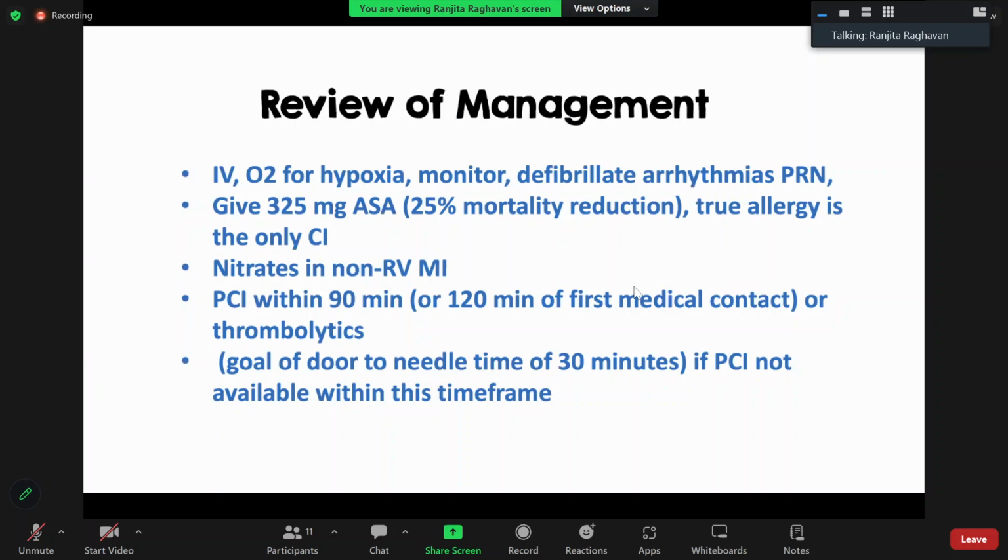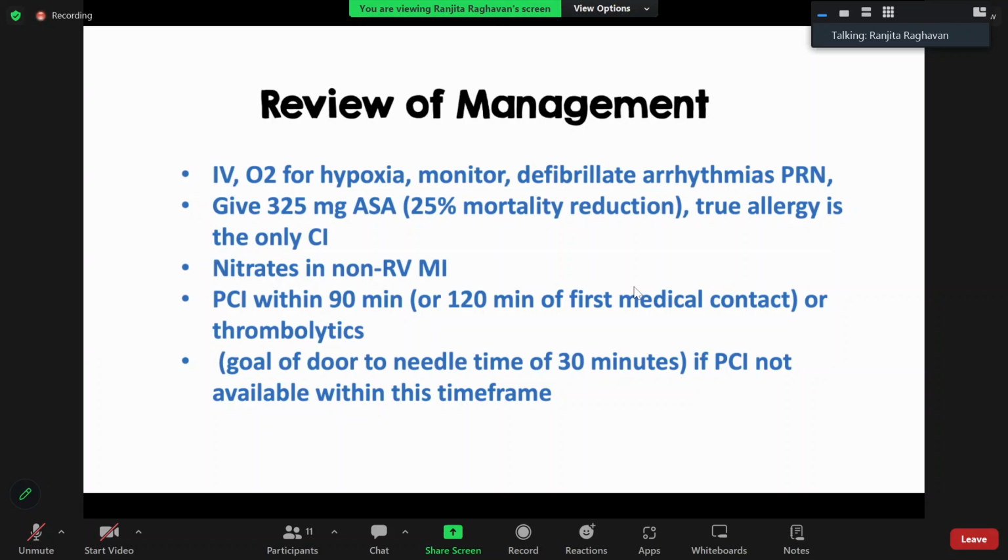I'm sure we get a lot of these MI patients, but we want to check his oxygen level. We want to make sure he has IVs, make sure he's on a monitor. If you have pads that you're able to place on him, I would do that for this patient, because these patients can get really sick, and they can get arrhythmias where he may need to be shocked out of it. So I would probably keep those all nearby. And then 100% you need to give the aspirin.